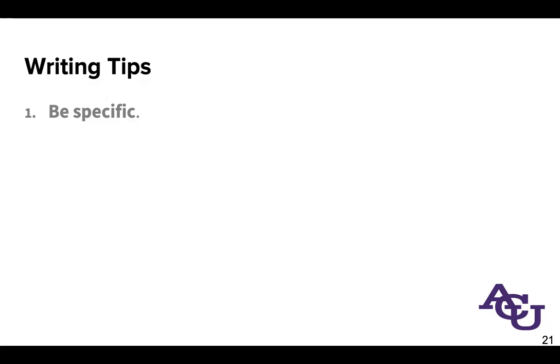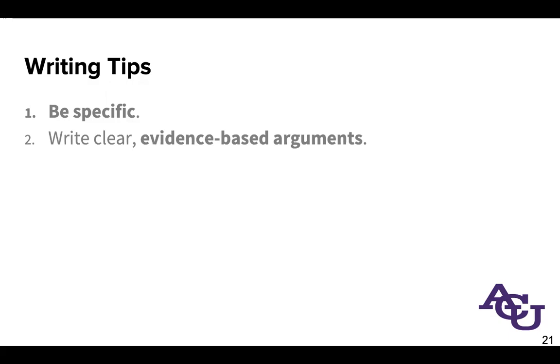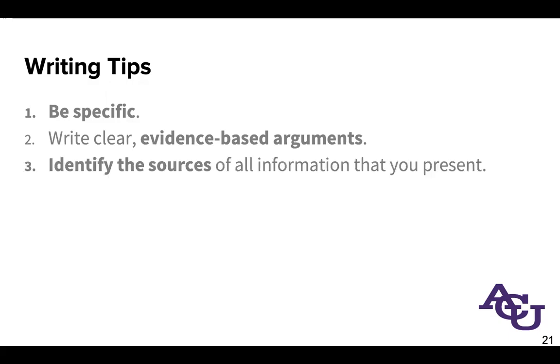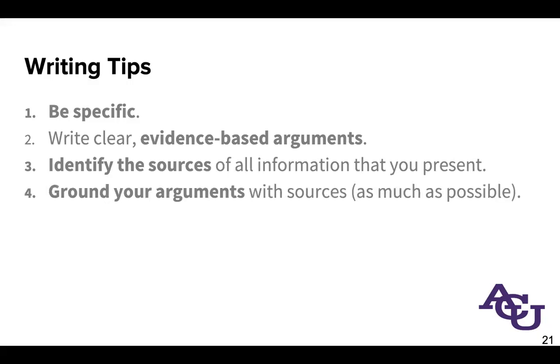But the first tip is to be specific. Second, write clear, evidence-based arguments. Identify the sources of all information that you present. Ground your arguments with sources as much as possible. Don't rely on so-called common knowledge. You want to indicate how you know something, which will sometimes be saying, oh, in my X years of experience, and oftentimes it will be referring to specific sources that you cite.